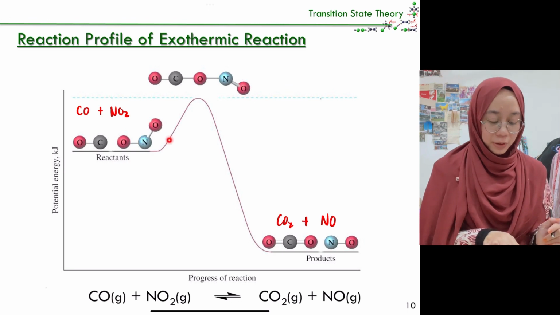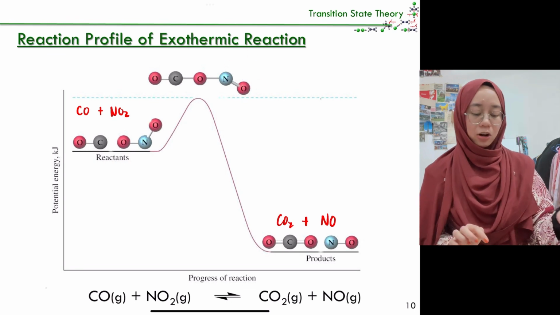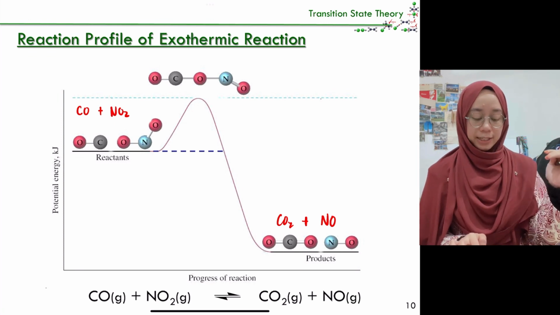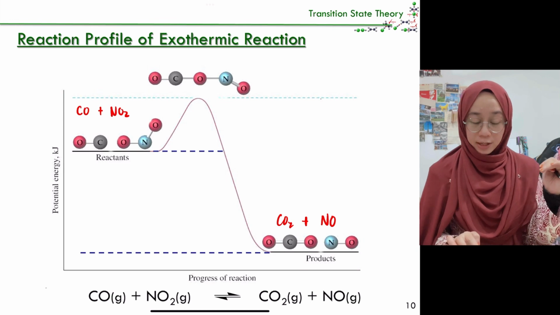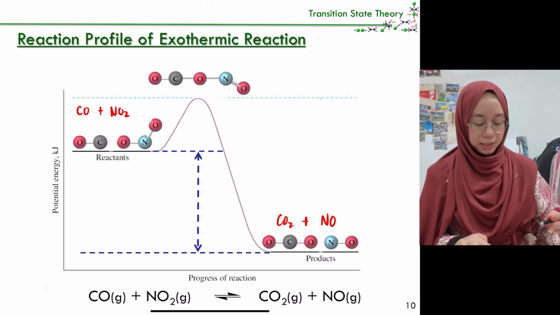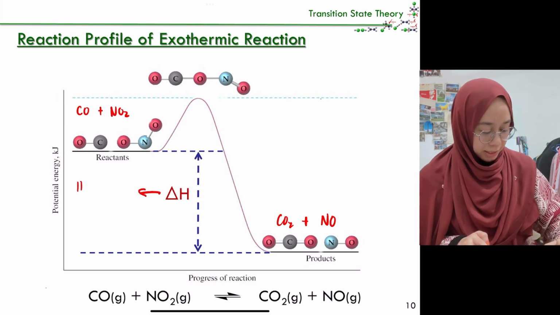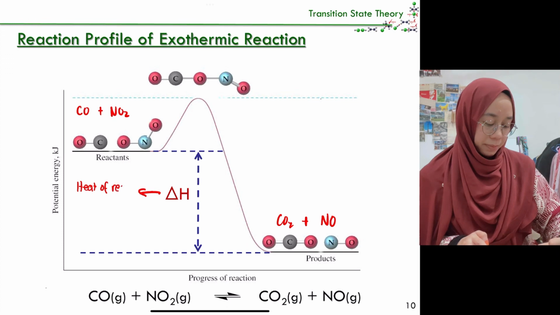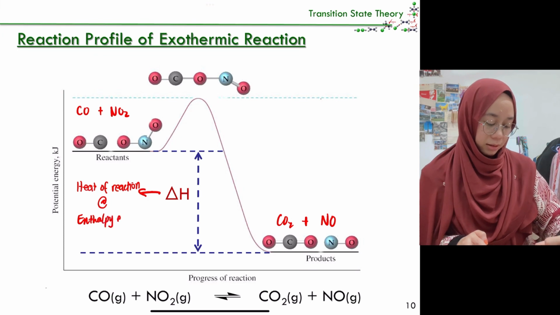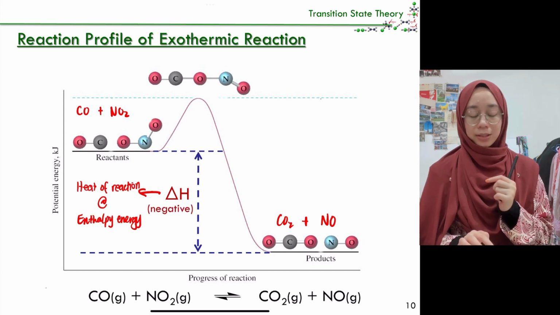Okay, and then kita lukis yang bahagian hill kat sini, and then kita ada the activated complex kat sini. Okay, so tandakan energy untuk reactant kita, tandakan juga energy untuk kita punya produk. Okay, and then between energy reactant dengan energy produk tu kita ada delta H. Delta H dekat sini bermaksud sama ada heat of reaction. Okay, kita boleh panggil ni sebagai heat of reaction or enthalpy energy. Okay, so kalau delta H untuk exothermic, it must be negative lah. Okay, untuk exo kan negative value.